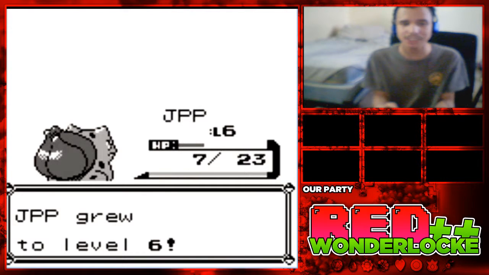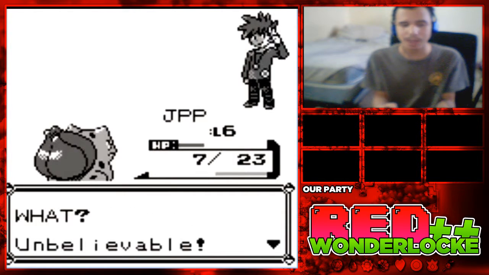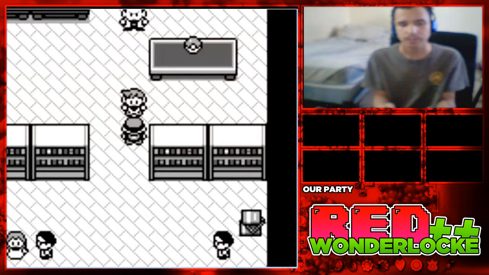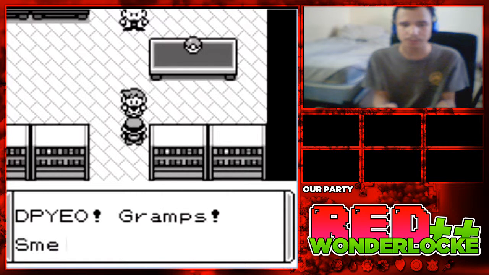Yo, my rival, level 6, let's go. Alright, awesome. What? Unbelievable. I picked the wrong Pokemon. You just got wrecked, dude. Okay, I'll make my Pokemon fight to toughen it up. Gramps, find you later.